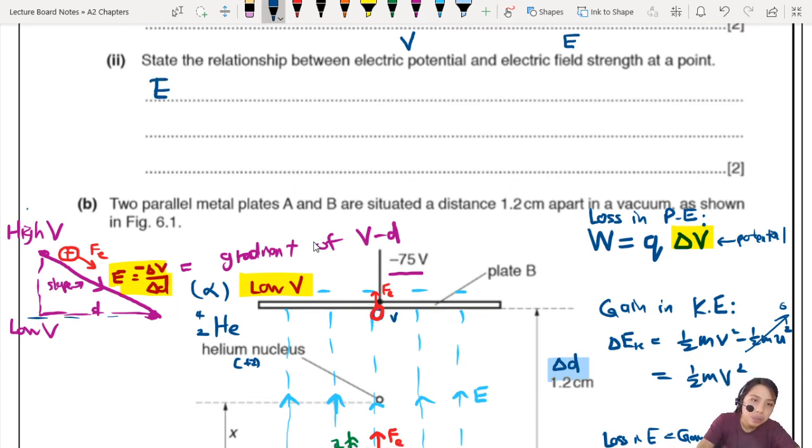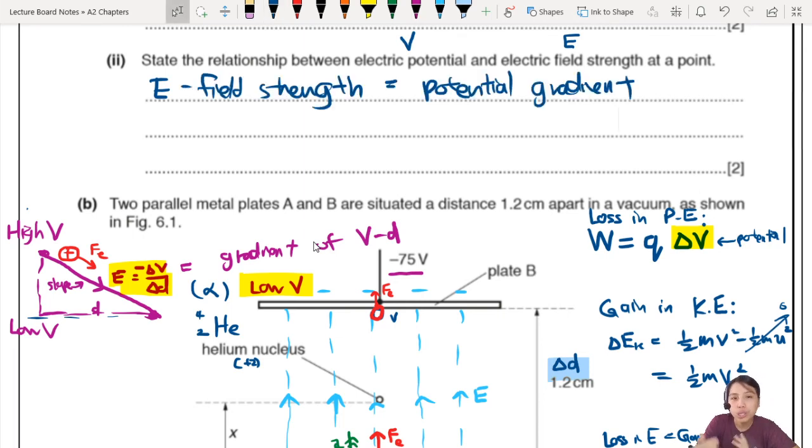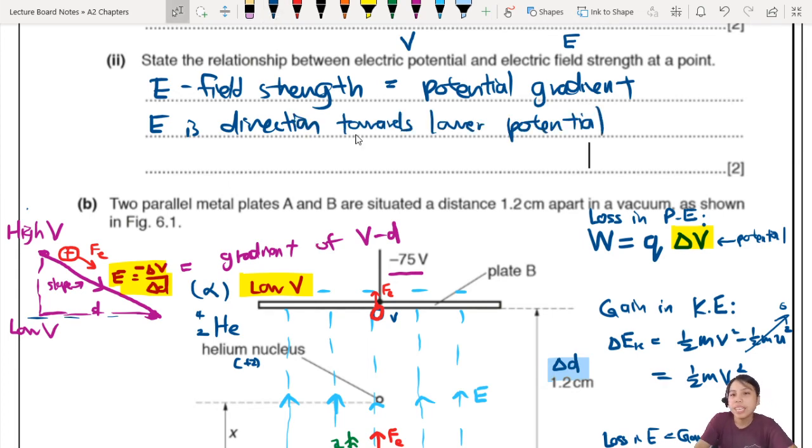But you can say that the electric field strength is potential gradient. But also, you need to mention that there's a negative sign, like the gradient is pointing downwards from high to low, so there's a negative. Okay, so negative potential gradient. You can mention that the electric field is in the direction from high to low. And this is our famous equation that we always use. In AS or the previous section, we call it E equals V over D. We always use it, this is where it comes from. But for now, we want to level up. We must include the negative delta V over delta D to remind ourselves it's a change in potential over a certain distance.